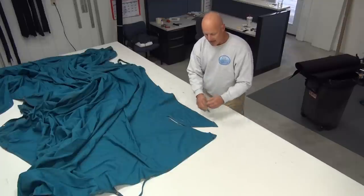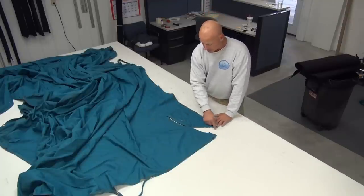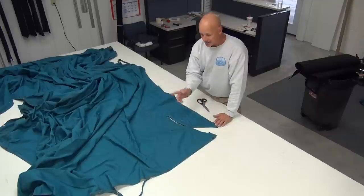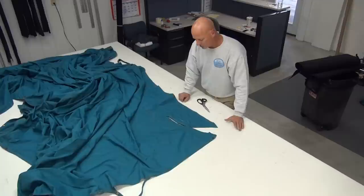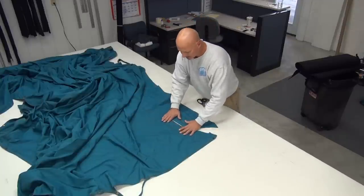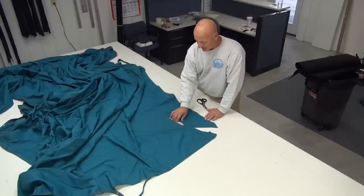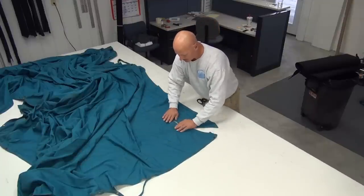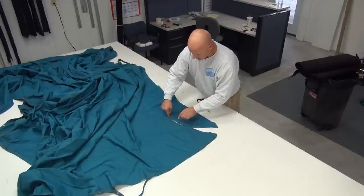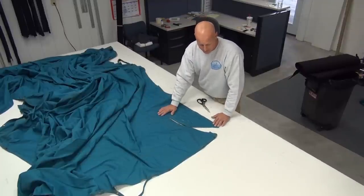Because you're not cutting the stitching apart and letting it lay where the canvas was before. So that's the trick with just cutting, is to make sure that you remember to add the seam allowance back in it. Otherwise it won't fit. Now this is obviously a cleat in the back that will be cut out. I'm going to duplicate this as well, but we don't need to do anything with that. We'll just lay it flat, and then I'll just put a couple of hash marks in here and identify where the cut goes on the new canvas.